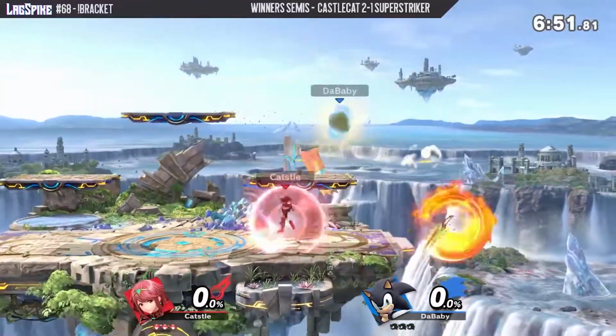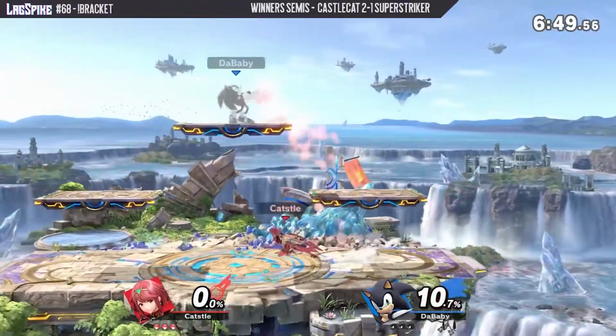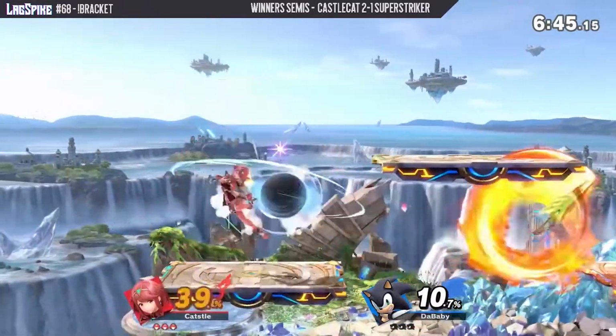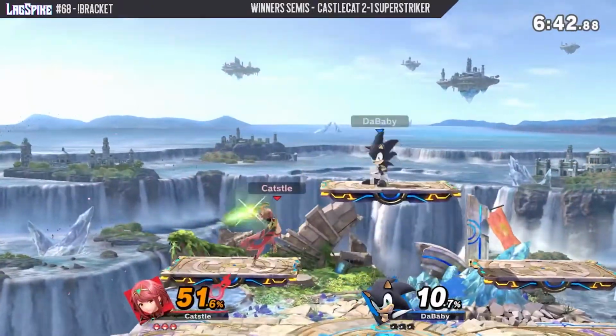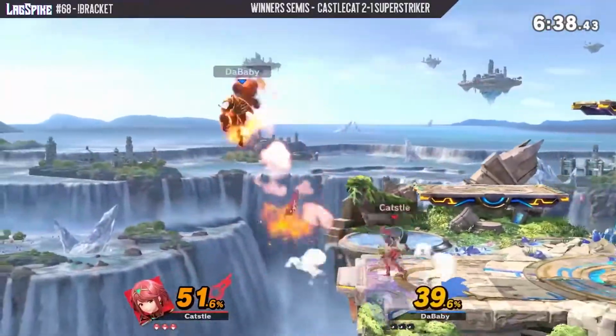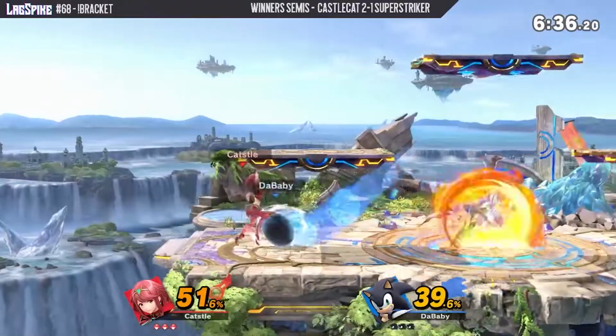You're already seeing Castle throw out a lot more walling options here, trying to just keep Superstriker from getting an opportunity to get in. That forward smash doing so much damage to the shield, but there's no follow-up. That move just has too much end lag, and that means Superstriker did get a punish off of it. The shield damage doesn't really matter at that point.